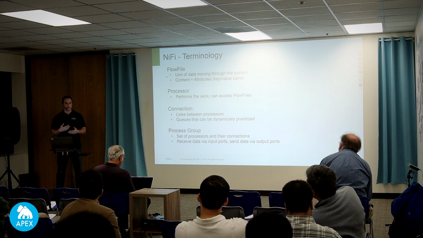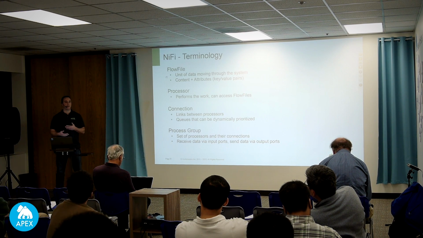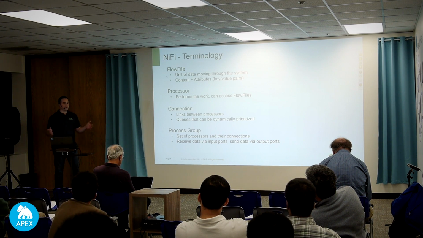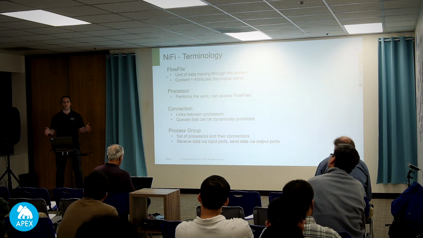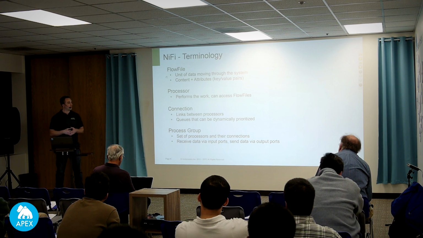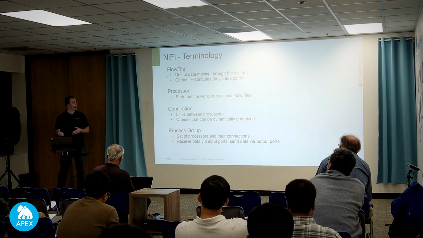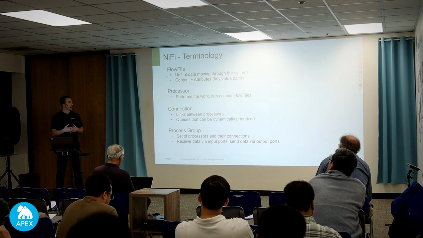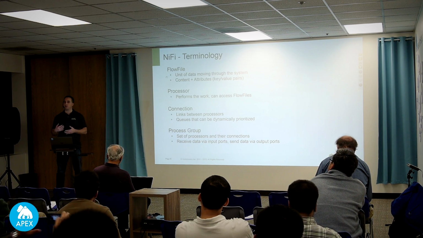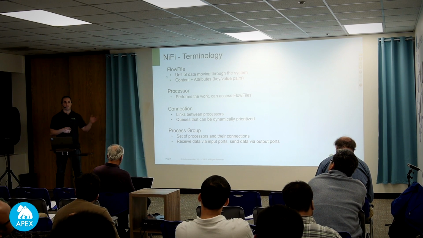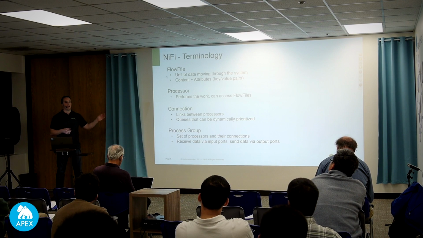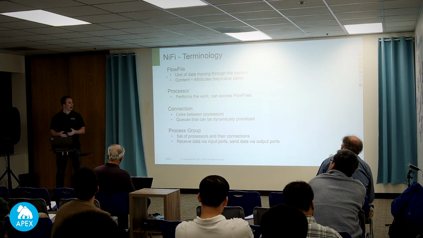But the idea is that it kind of acts on one flow file at a time, right? And between two processors, there's a connection, which you could think of as a queue. And these queues, we'll talk about this more later, but one of the cool features is you can have different prioritizers on your queues. So you can make very fine-grained decisions at every point in the data flow as to how to bring back certain data sets based on their level of importance or maybe their age or things like that.